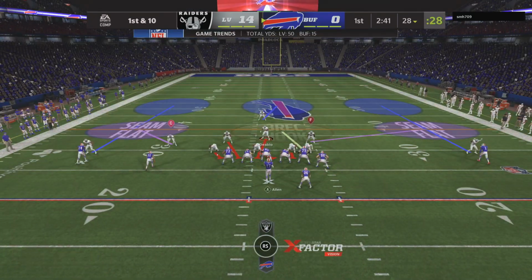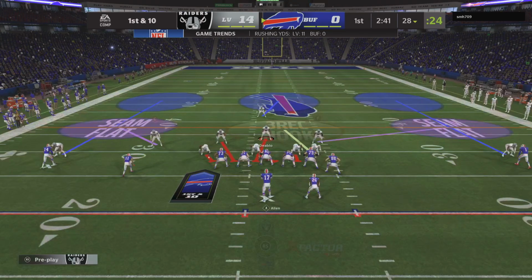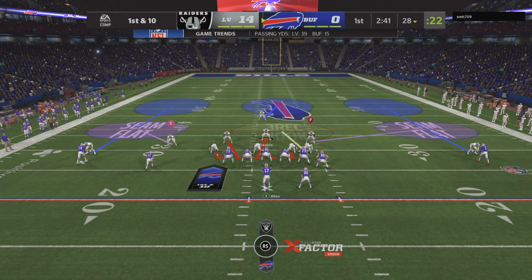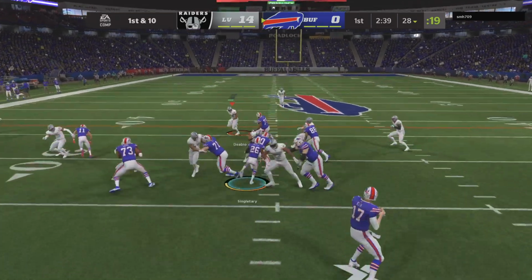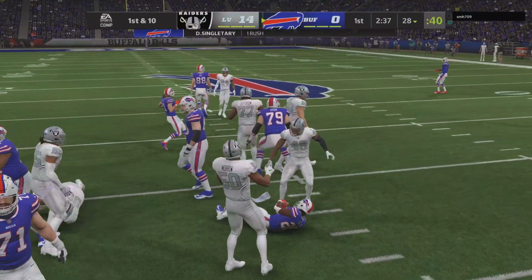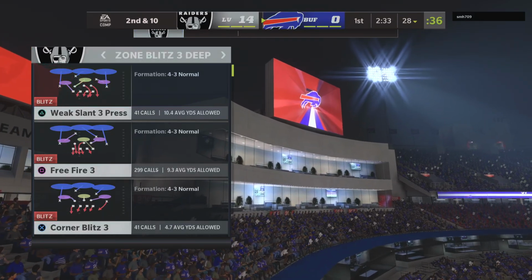Buffalo offense ready to go for their next drive. To this point, the results have not been good. Two possessions, two turnovers. And that's obviously something that can't continue. But to go a little bit deeper on that one, I would think about some play calls now, not even necessarily to my best player, but to someone I can trust with the ball, try and get things settled down a little bit.